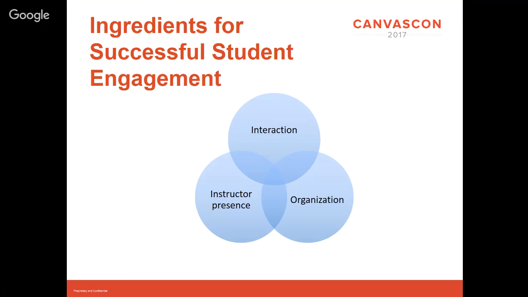Interaction — whether with the instructor or between students — needs to be present, but it has to be done very intentionally with the course organization, because the more interactive you make it, the more likely a link is going to break, and students get very frustrated very fast. It's very important that we're intentional in our course organization to draw in interactive elements on as many pages as possible, and to draw in that instructor presence — whether through rubrics, quick feedback on a quiz, or a Quick Check. Those pieces build up and ultimately increase student success in the courses.